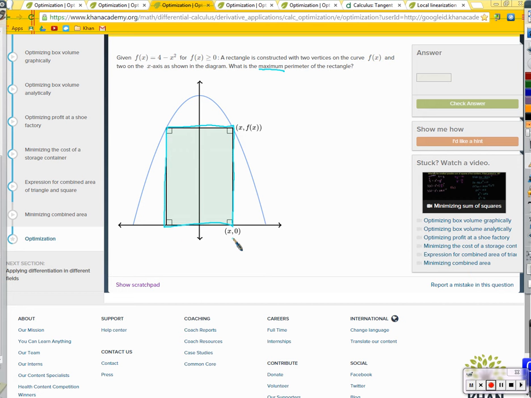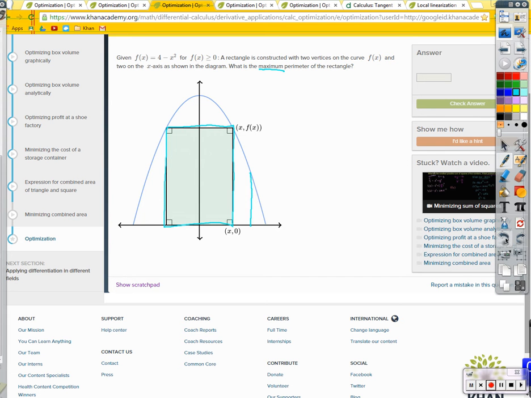The tricky thing for some people to grasp is that we just get to choose x. We just get to pick where I'm going to start drawing my rectangle. I can go out to this x, and now I draw my rectangle up here until I hit the function, draw it at 90 degrees, come down. Got my rectangle. Choose any x I want. So this rectangle is controlled by x. X is in control of all of the aspects of this rectangle.